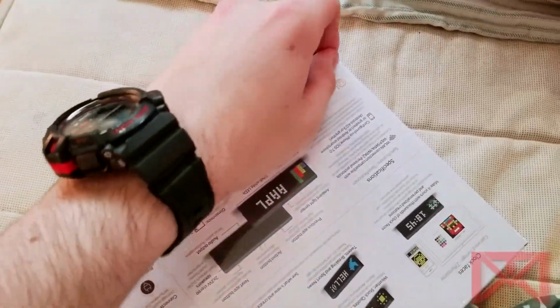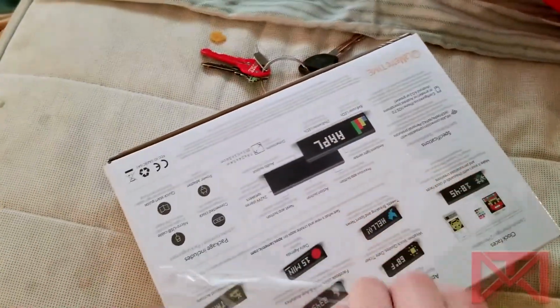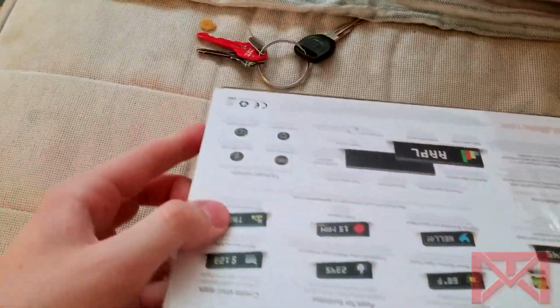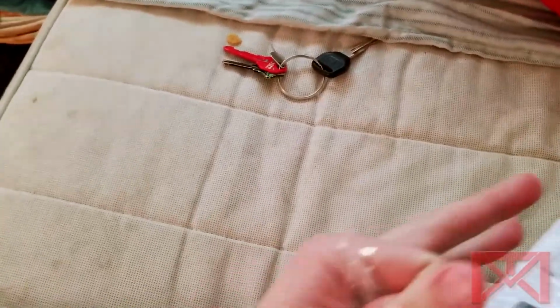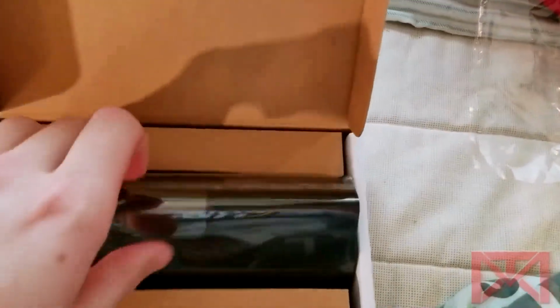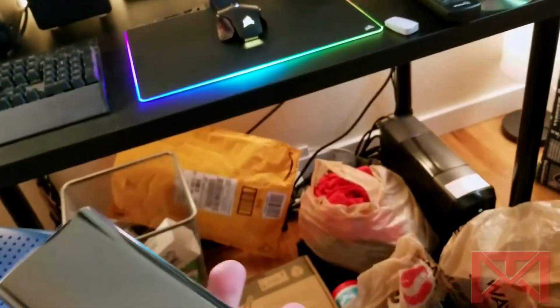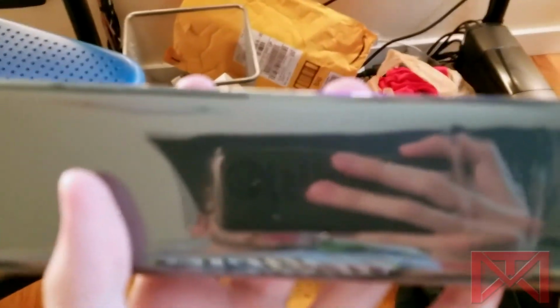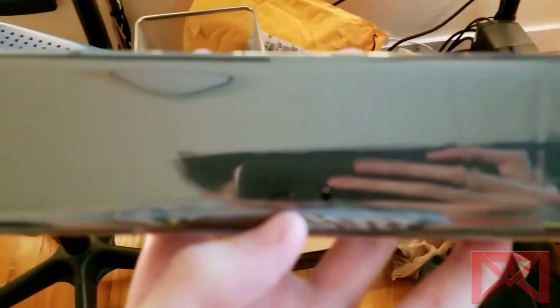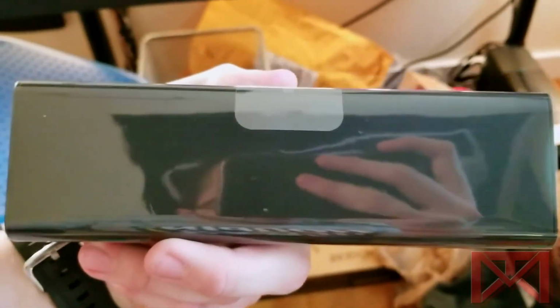Alright, I have the keys. And let's crack into this baby, shall we? There we go. Alright, slide open and see what we have. Of course the speaker itself is on the very top. I'm thinking about putting it right up here, where everyone can see it. Here's the back with the LaMetric logo, as well as the focus, the micro USB port and the headphone jack. Here's the front display.